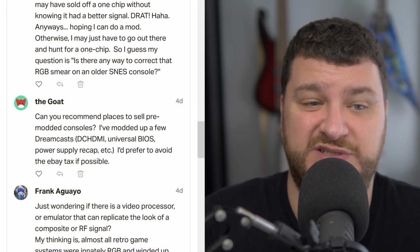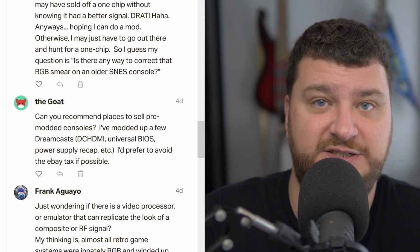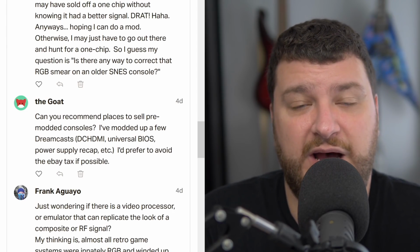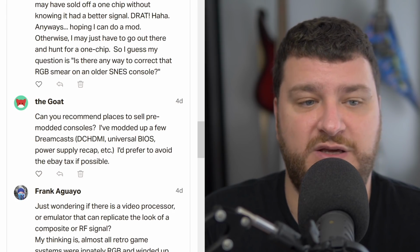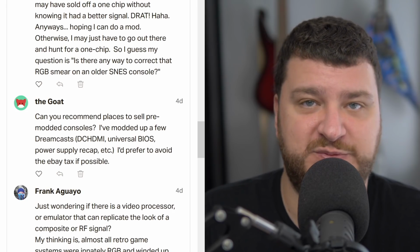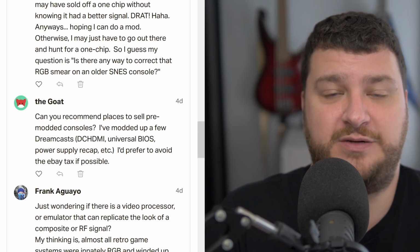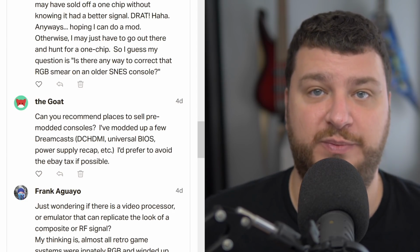As far as where to go to sell them, I got no clue. You could try looking into forums and their buy and sell sections, but definitely post a bunch of detailed pictures. And I honestly would take pictures of each individual console. So let's say you modded 4 Super Nintendo Minis for RGB. I wouldn't just put one picture. I would actually take the time to put pictures of each one just to show people that, hey, I'm actually doing this correctly and I took my time and this is exactly what you're buying.